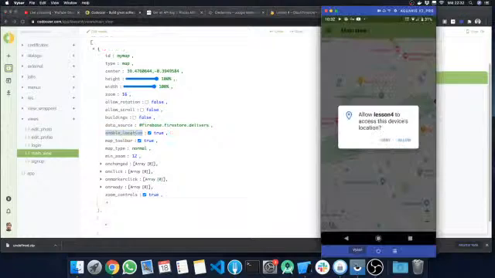This is why it's asking for permission. Whenever an Android app needs to access the location of the device, the app cannot do that without the consent of the user. This is why they ask for permission. So you can click on allow.